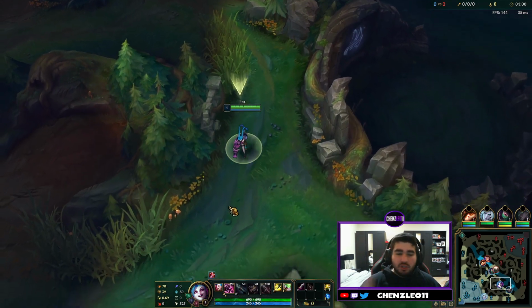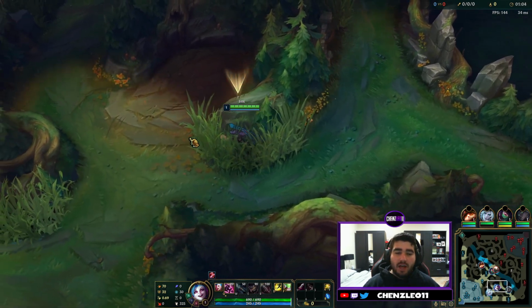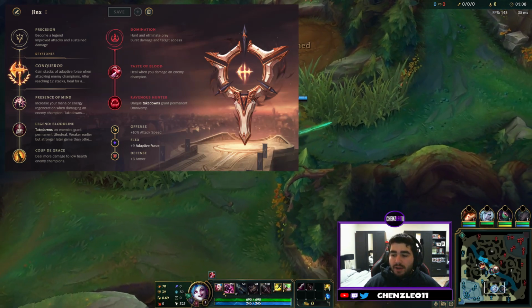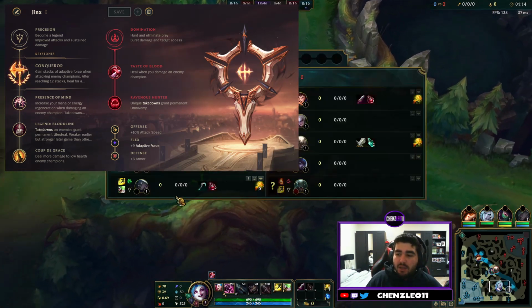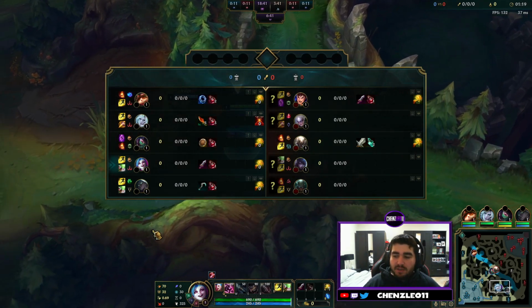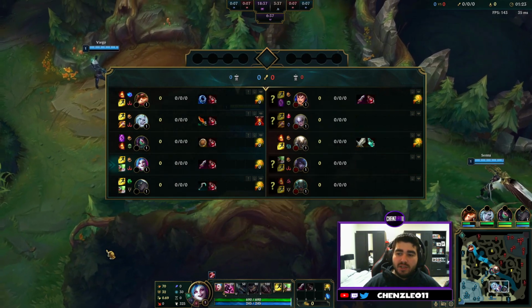And there are a couple of options you can go with Jinx. I have tried both quite extensively, and I think I have a preferred one, and I'll throw it up on the screen now. So what I like to run is Conqueror as my main rune, and then Presence of Mind, Bloodline, Coup de Grace, and then secondary will be Taste of Blood and Ravenous Hunter. And then you go the attack speed, flex with Adaptive Force and Armor. You can also take Lethal Tempo.